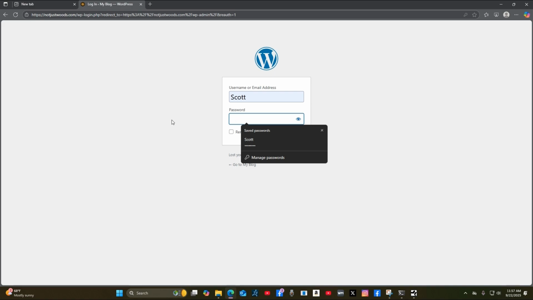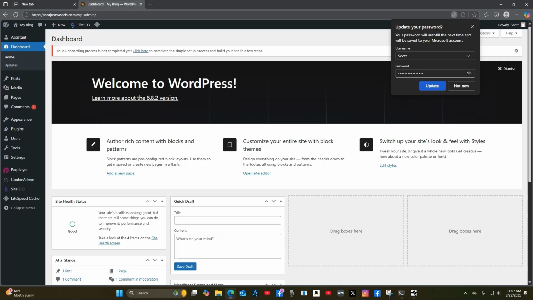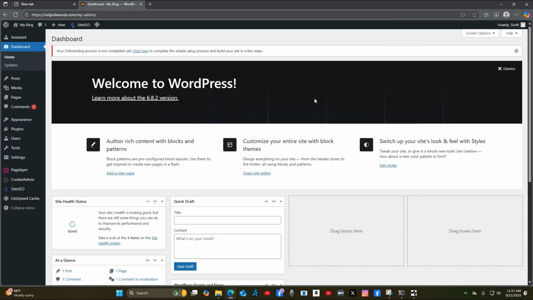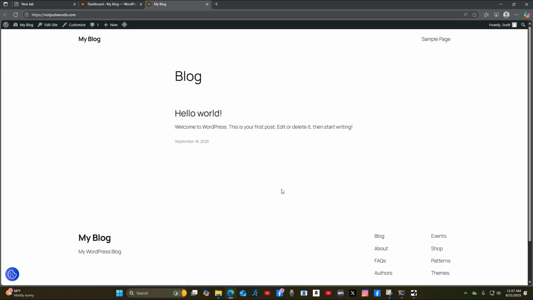Making typing mistakes. That doesn't help. Okay. All right. Yeah, let's update that. Okay, now we're back in the dashboard. On the back and on the front, I'm gonna right click on Visit Site and open this in a new tab. So on the front, we have this standard blog that came because they installed 2025 theme, I believe it is.